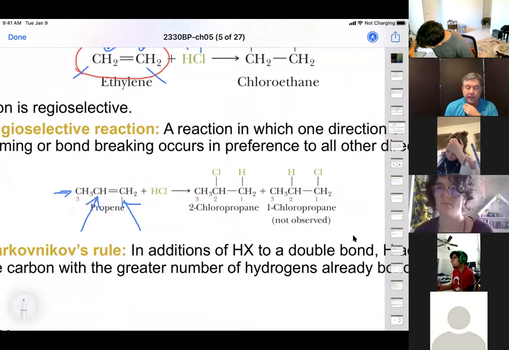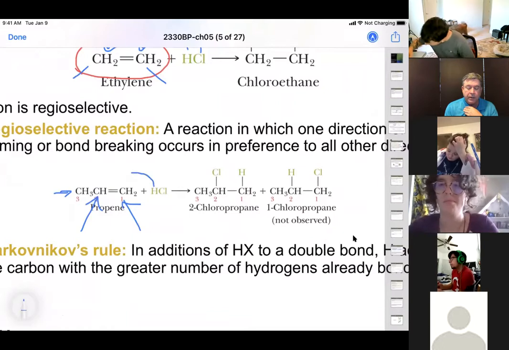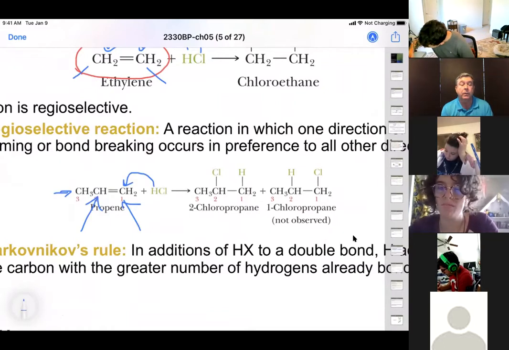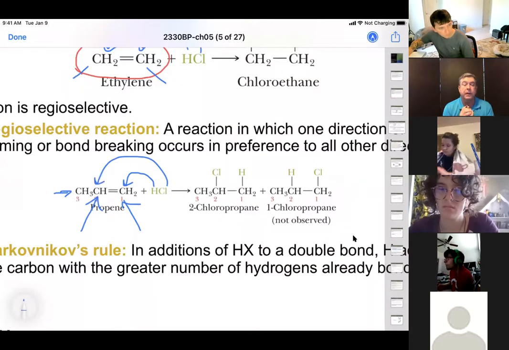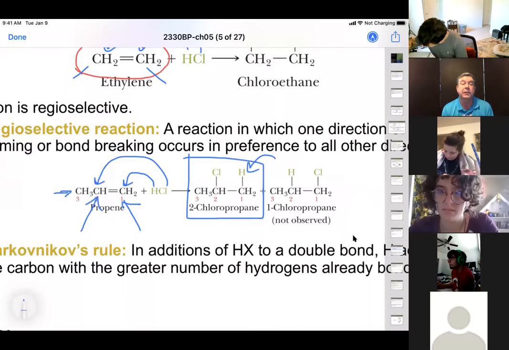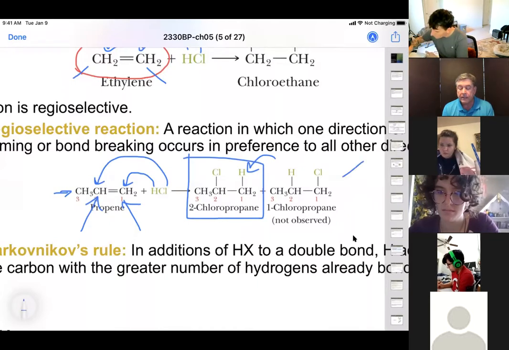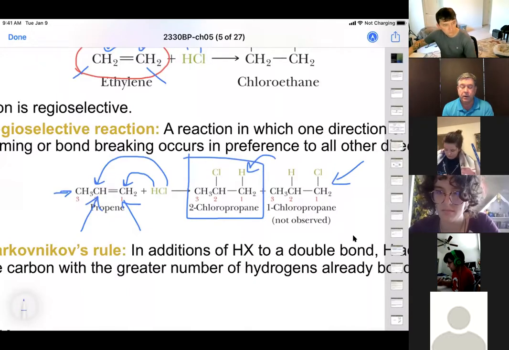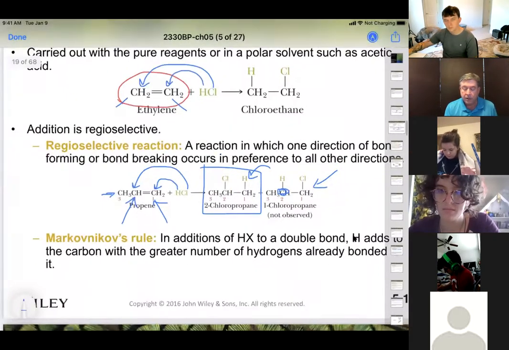Okay, so in that case, when the hydrogen chloride adds across it, the hydrogen's always gonna go on that least substituted side, and the chlorine's gonna end up on the more substituted side, which means we have a regioselective reaction where the hydrogen's always gonna be on one of the carbons, and the halogen is always gonna add to the more substituted carbon. And we know this because when we run the reaction, we don't get the other isomer. If they added in the reverse direction where the hydrogen's on the more substituted carbon, we don't get that product, okay? Now, we have a name for this rule, okay? We call it Markovnikov's rule.